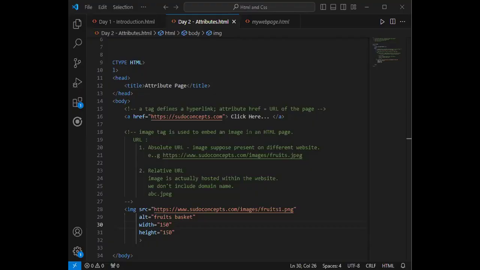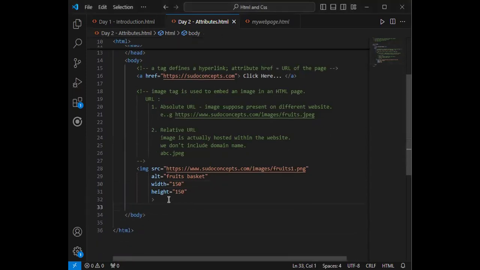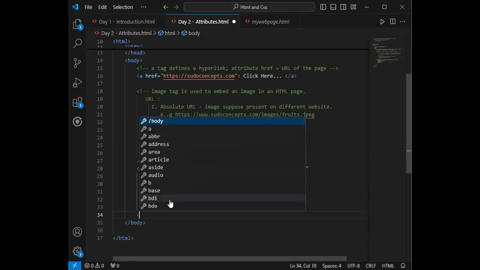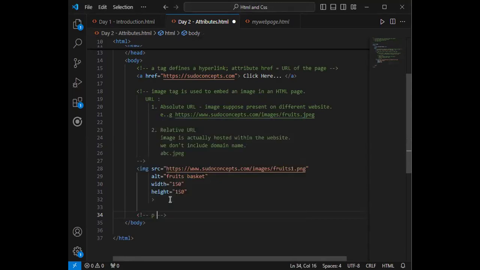Now the style attribute. Let's see the style attribute. Let's add a p tag now. The p tag is for paragraph. This is a paragraph tag.